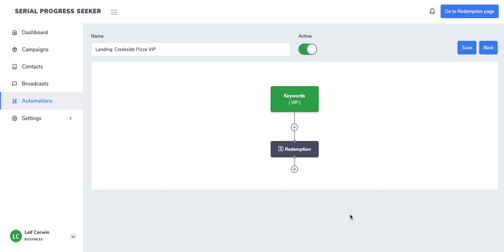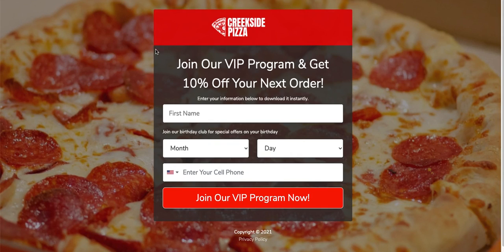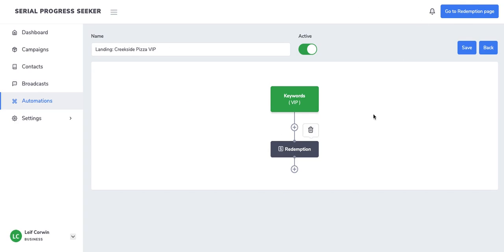So now we have an automation that is tied directly to our landing page. So when someone fills out this landing page, whether it's via a Facebook ad that we've created or the business has created, or a Google ad, or through some sort of marketing collateral, or whatever vehicle they have chosen to drive traffic to their business, it is now tied to this particular automation.